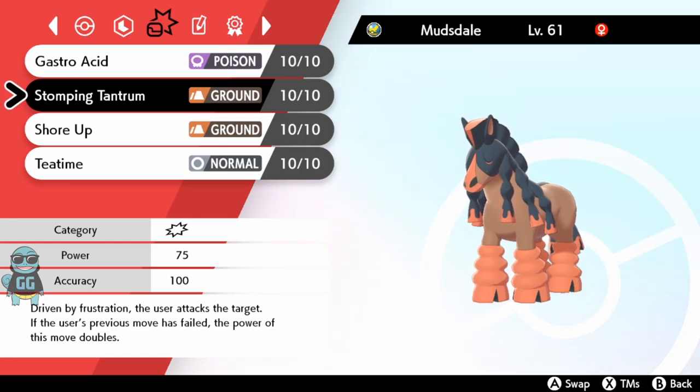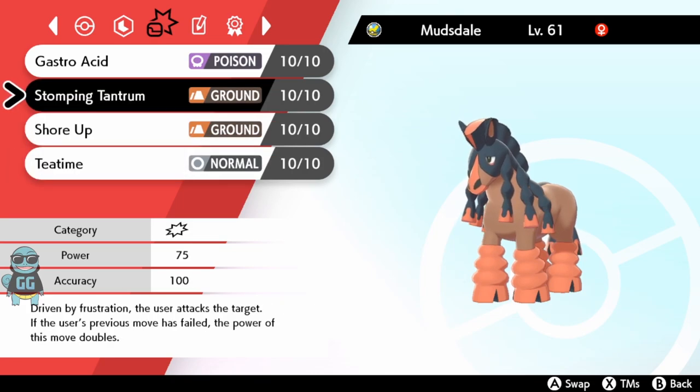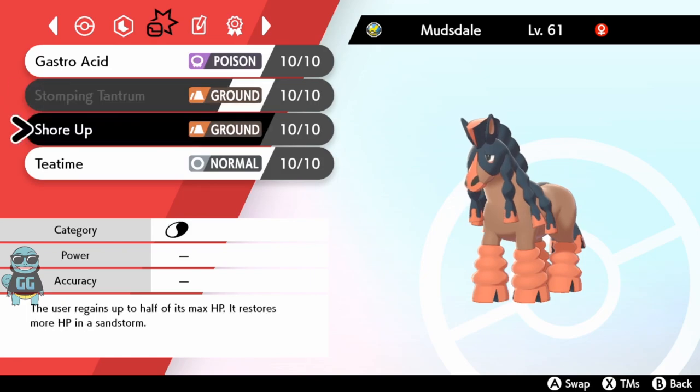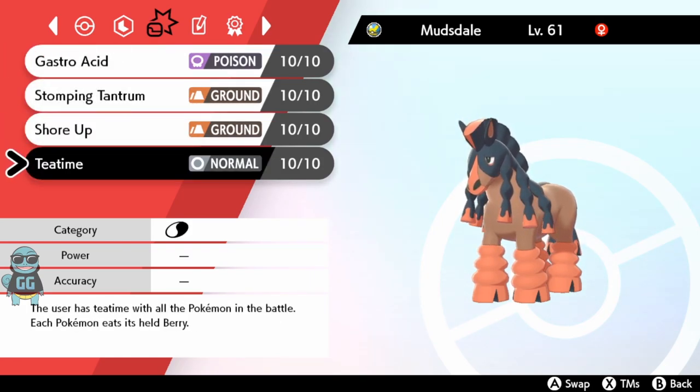One thing that's interesting, though, is Stomping Tantrum: if the last move before it fails, like if we use Tea Time and we eat our Hell's Berry, but we don't actually do it if we're not holding items, then Stomping Tantrum doubles in power. I don't know if we'd actually be able to really use that, but we'll see. I don't know if we're going to use this Mudsdale. It doesn't seem to have the moveset it needs. It's kind of got a garbage moveset, but if we have to, we might.